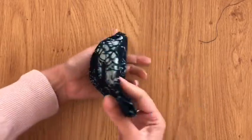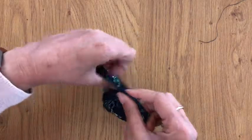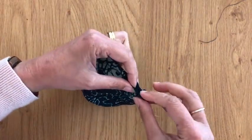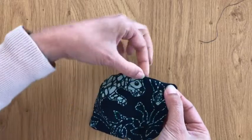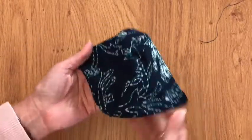Okay, so we've got our basic shape there. Now, just like I did before, I think it's really important that we give that a quick press with the iron now. And again, when we iron, we can actually iron those seams folded in there. And then what I'll do is just simply run some stitching over the top just to seal that all together.